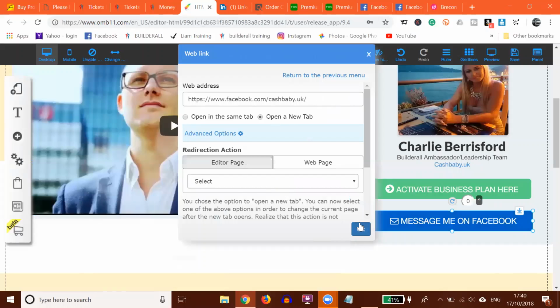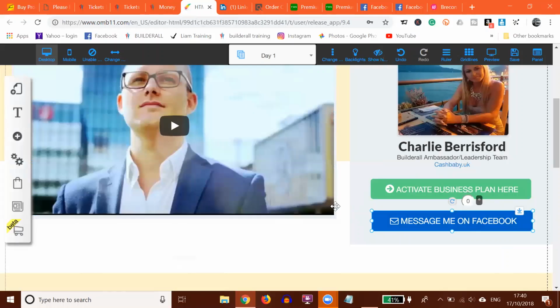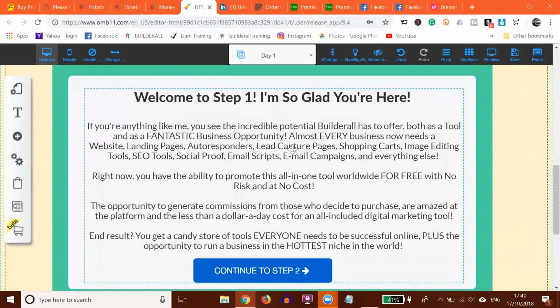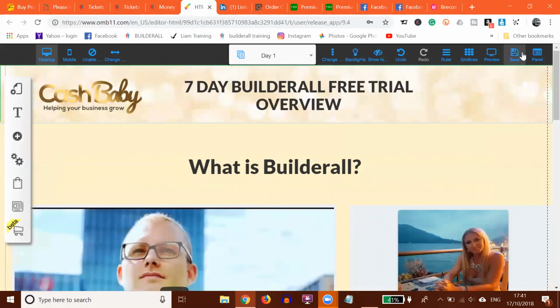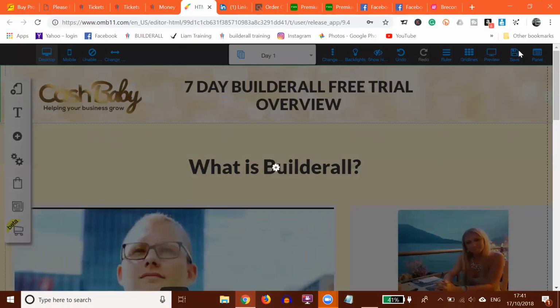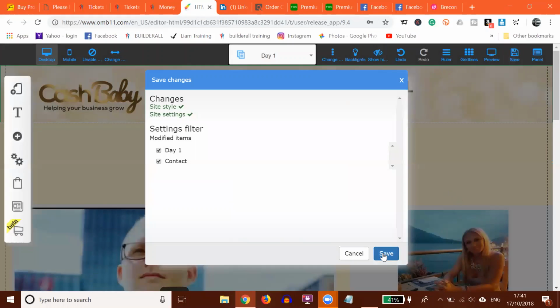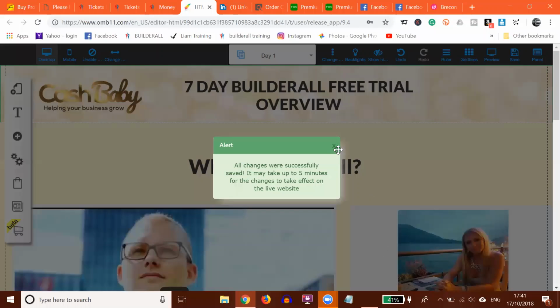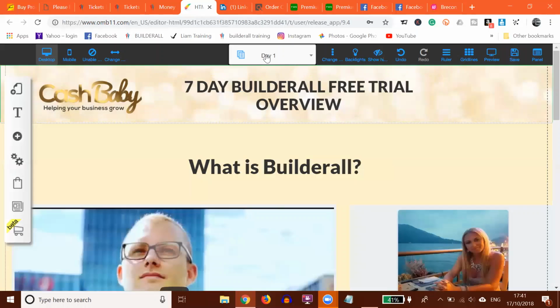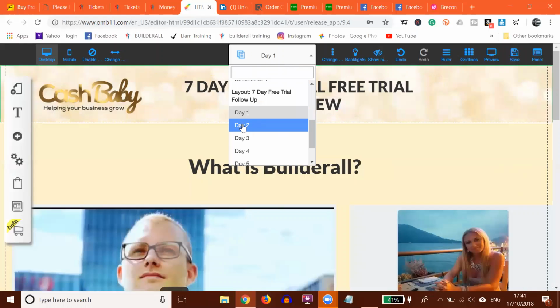Open in a new tab so people can stay on the funnel. So that's it, guys. You don't need to do anything else. Click save, and carry on here to the next day.